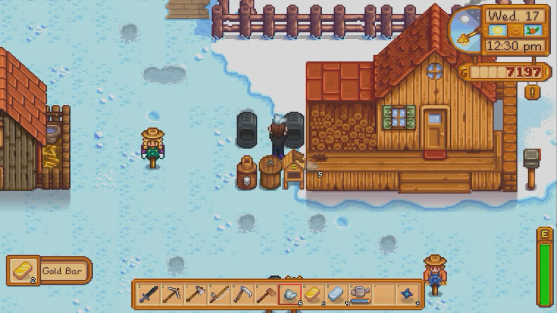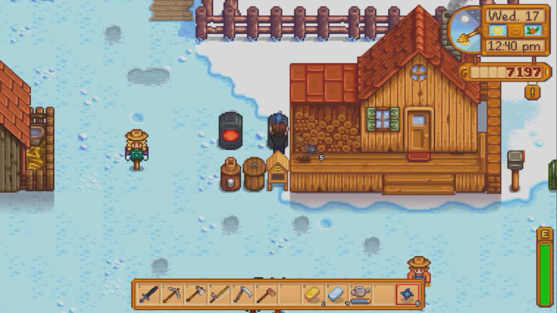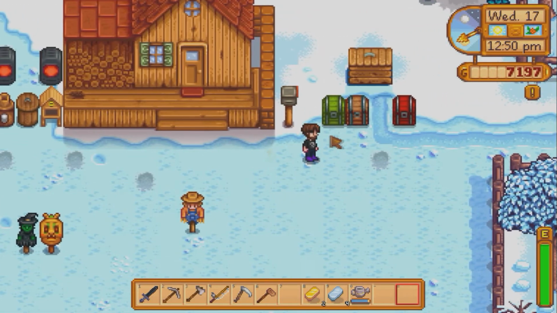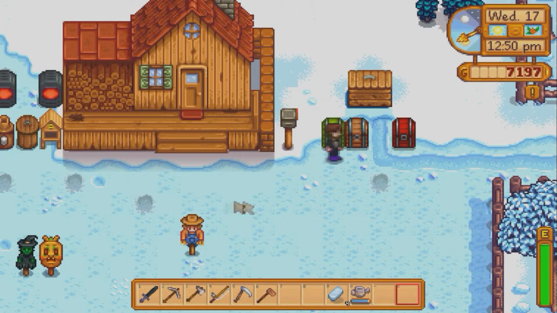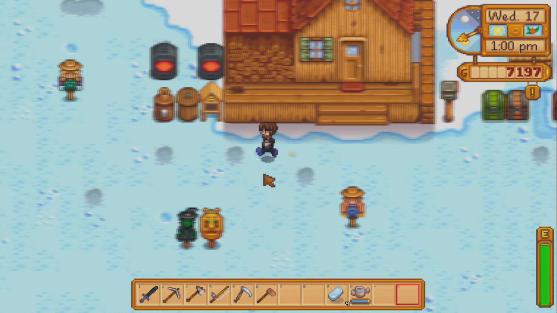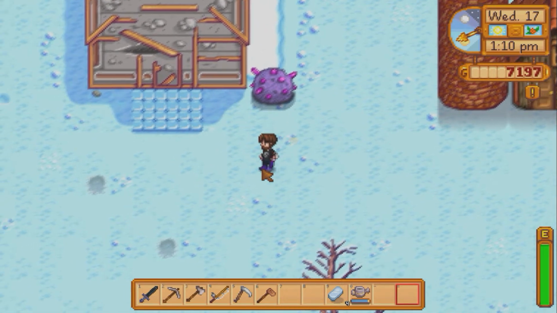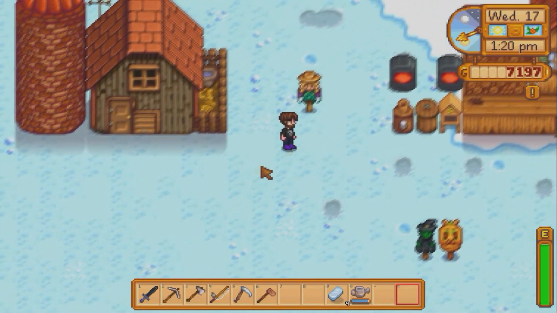Okay, put this iron in this one, and then let's put the iridium in this one. Okay, I'm going to store these gold bars and the coal. Ah, always clicking the wrong key. Oh, I need to sell that berry thing too. Crystal fruit. I don't think I'm gonna make it. Shop closes at 4, come on.